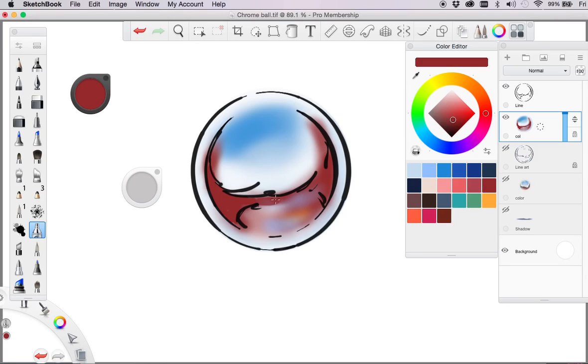Now I'm going to do a quick fix up of this shape — going back to white at the top or white down the bottom and just cleaning that up there to give it much higher contrast, which is sort of what chrome is about. I might even go to a brush just to pick up the edges, just get that white, and then go back to my airbrush just to soften it a little bit. I'm fairly happy with this — I might just get my pencil tool and play with a few extra colors just to give it a bit of effect here.